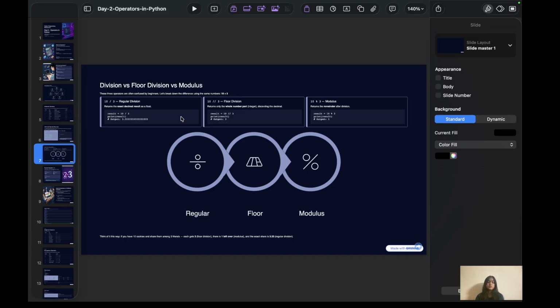The regular division tells us that each one gets 3.33 chocolates, but that's not really practical. But if you use floor division, everyone will get 3 chocolates because it removes the decimal part. Now, how many chocolates are left? Exactly 1. That's what the modulus operator returns. It returns the remainder.